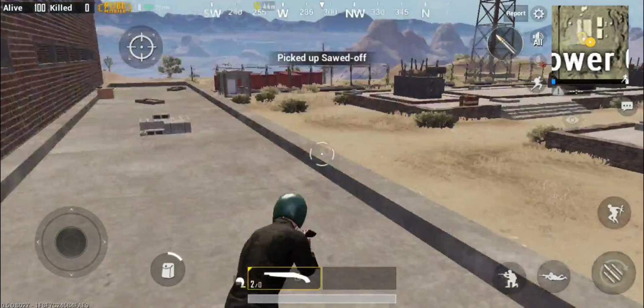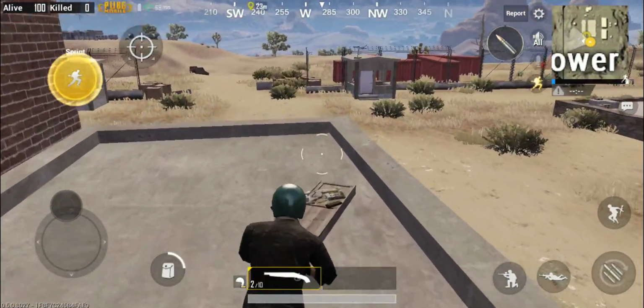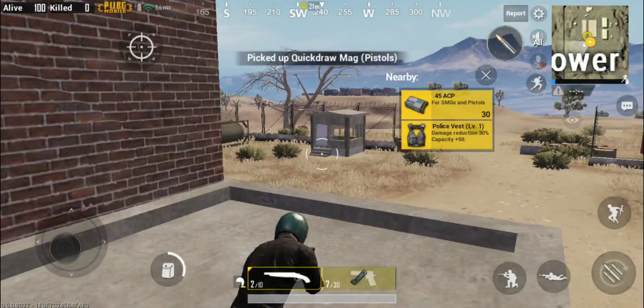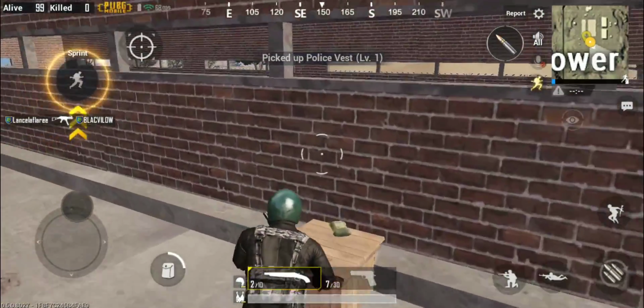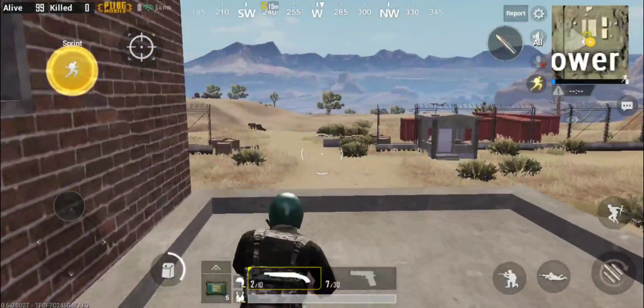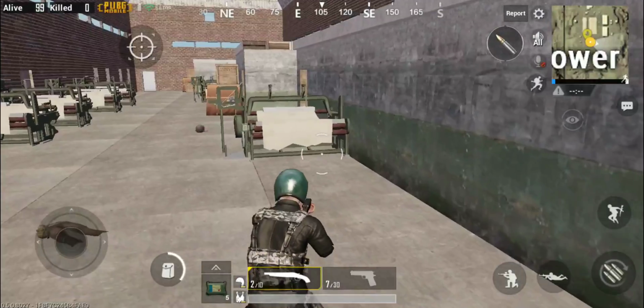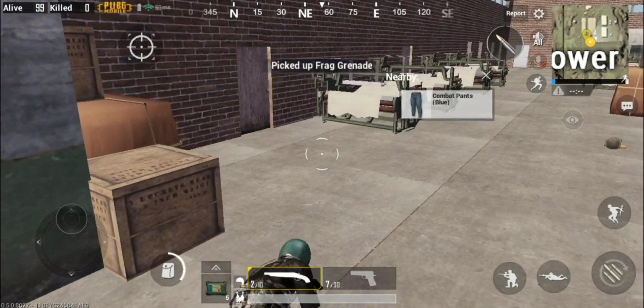for a sniper. I'm just going to grab a weapon first, just in case there's someone coming up behind me. There's also a 1911 with a magazine of some sort, some bandages, a level 1 helmet, a level 1 vest, no backpack yet, and we'll grab that magazine just because it is an extended one. Next, I'm going to jump into this building and we'll see what we've got.